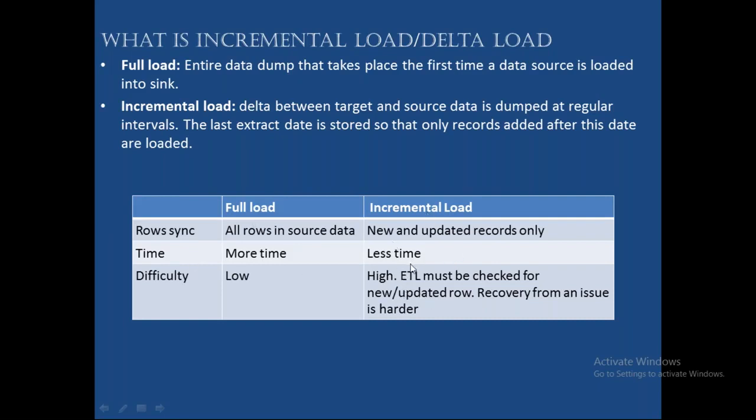But why will it take less time? Because instead of copying the entire data, you are going to copy only whatever data was added recently, whatever data is new. That's why copying or processing data will be much easier, meaning it will take very little time to copy because we have less data to copy, right?